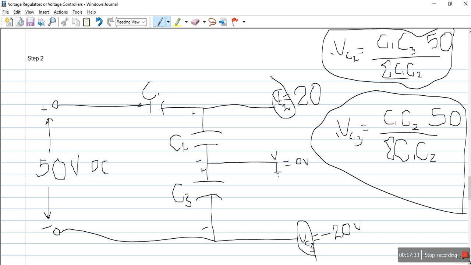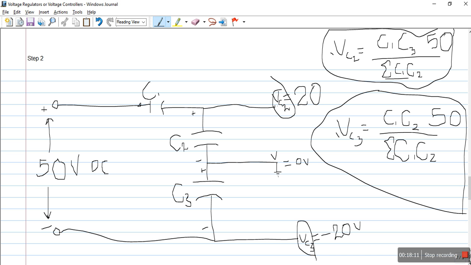How? See, this is the capacitor series network I have used here. 50 volt DC, and I would be taking voltage across C1 and C3. I have selected the capacitors in such a way that the voltage across C1 is 20 volt, voltage across C2 is 20 volt, and voltage across C3 is also 20 volt. I have selected the midpoint as a ground point, or I assume this point is a reference. So VC2 will give me plus 20 volt with respect to 0 volt, and VC3 will give me minus 20 volt with respect to 0 volt.